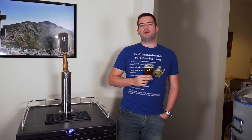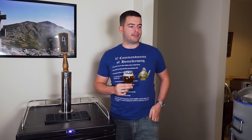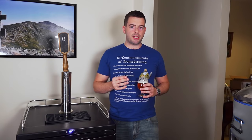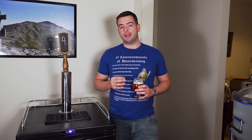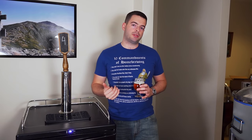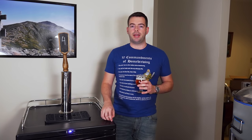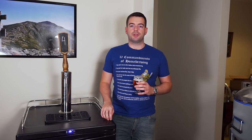The second situation is if you don't really own the tools that are required to make your own kegerator, or you're not really very good at making stuff yourself, you're not really a DIY person. So in order to make your own kegerator, you're gonna need to make some very precise measurements, some precise cuts, and you're gonna probably wanna do a couple things very, very deliberately with the right tools. You need a drill, a couple specialty drill bits, a saw, some sawhorses, some clamps, measuring tape, a couple other pieces of hardware and some caulk. And if you don't already own those items, the cost of that can really add up to exceed that of a pre-made kegerator. All I needed to assemble this was a Phillips head screwdriver, although I did use my screw gun and that helped a lot.